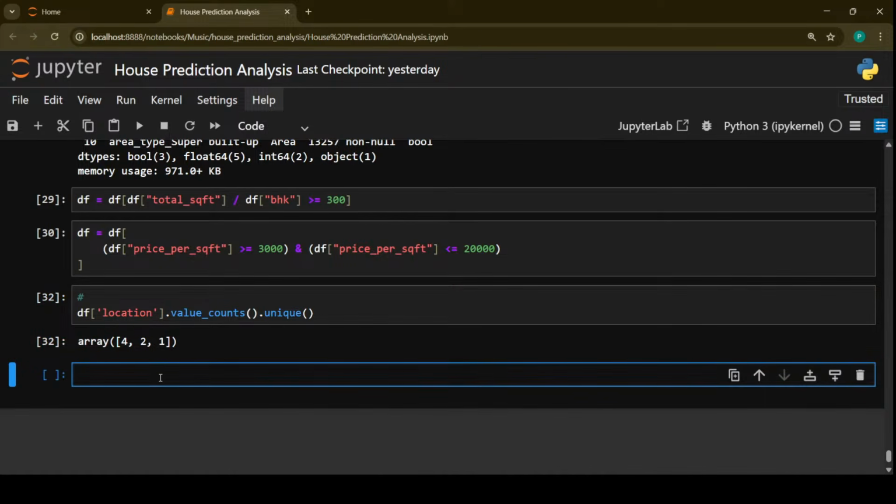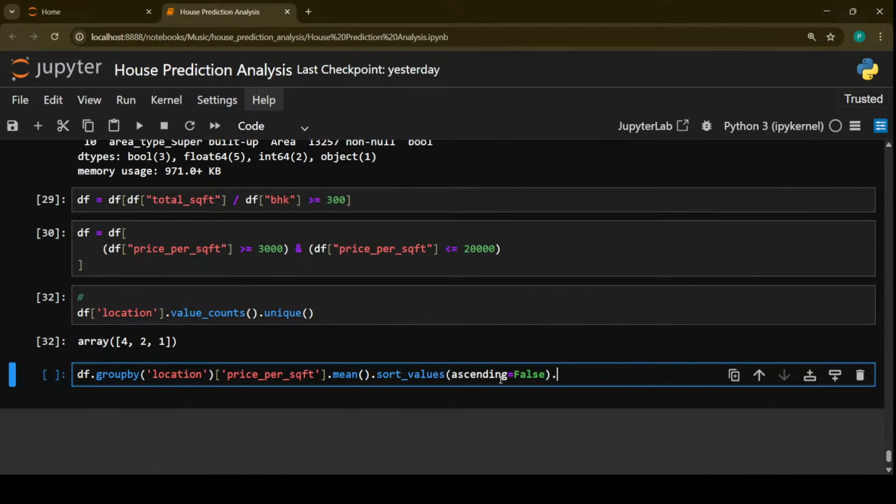Then what we can do is df dot group by, dot values, ascending equals false.